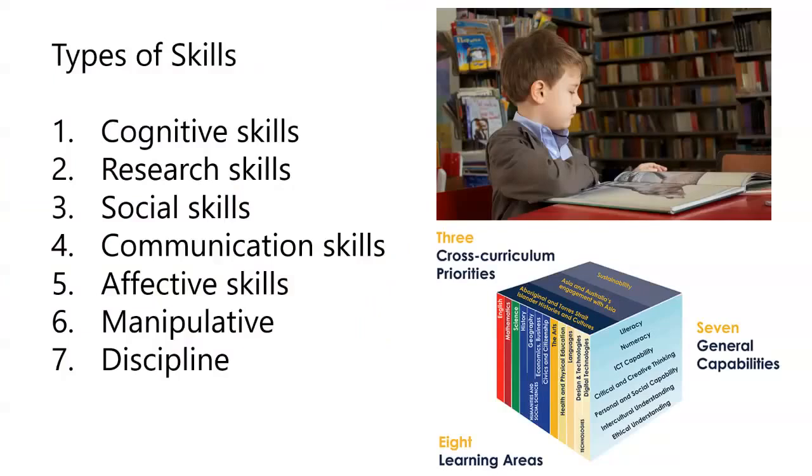So what are the different types of skills? Well, we have cognitive skills, which are where students are thinking and comprehending different concepts and terms. We have research skills, which is the example I just told you about where my lesson failed because many of my students, probably about 80%, didn't know how to even research. Finding relevant information and posing questions, that was where my lesson failed that time.